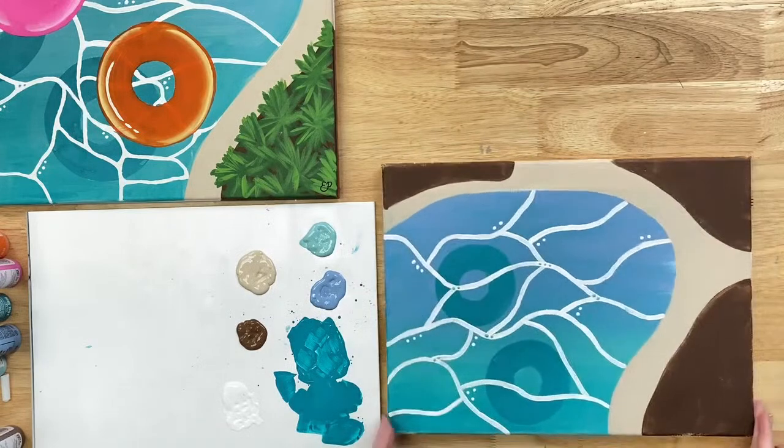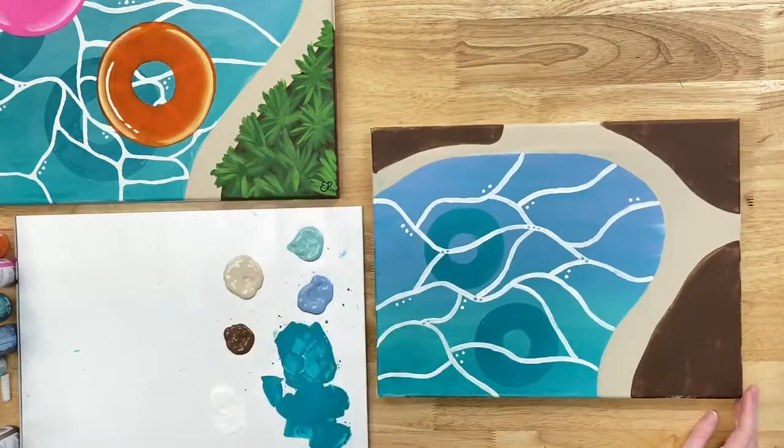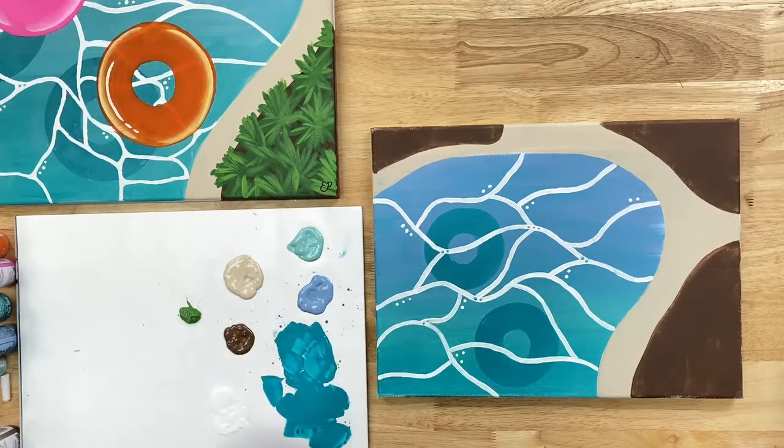Okay, you guys. So now what we're going to do is we're going to start creating some of this greenery that you see in our little gardens. So to do that, we're going to add some classic green onto our palette, and some lime green.